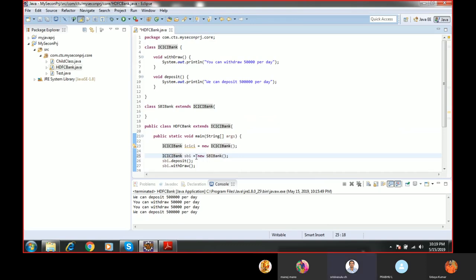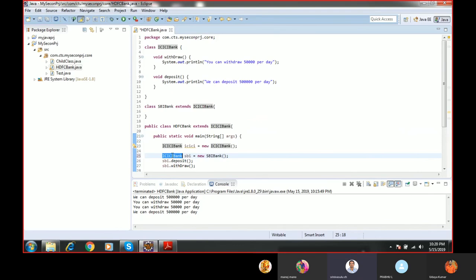See, the object is an SBI Bank object. For SBI Bank, I have given the superclass reference, that is ICICI Bank. For the subclass, we can give the superclass reference, but for the superclass, we cannot give the subclass reference. So this is the one you have to remember in the inheritance concept.